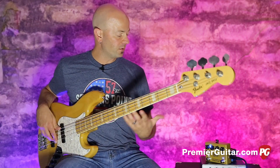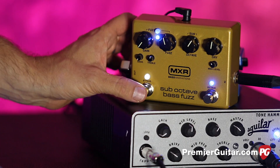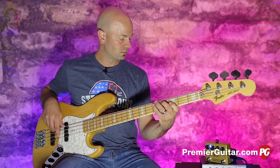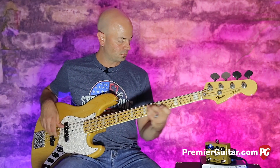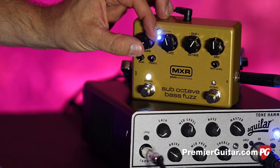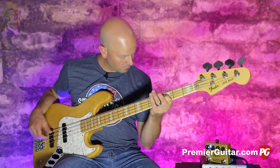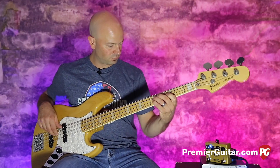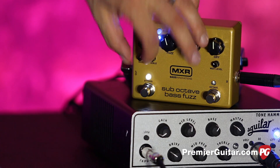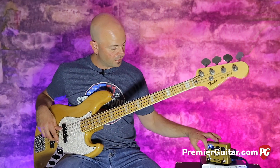So the top of the piece had something kind of gnarly, kind of nasty. I'm going to pull all that back and just sort of build as we go through this pedal. I'm going to take the octave off and actually play it clean. Now we're going to add some fuzz. Now we can add some bass on that — it takes on a different character, which is cool.